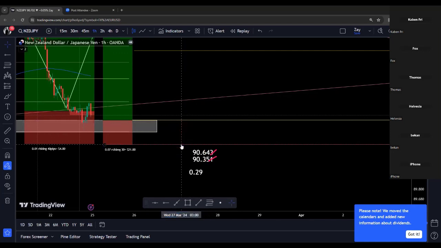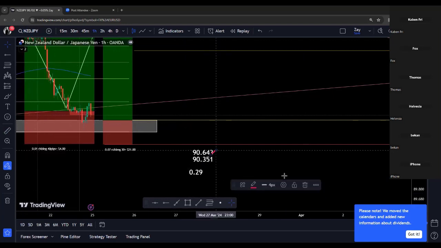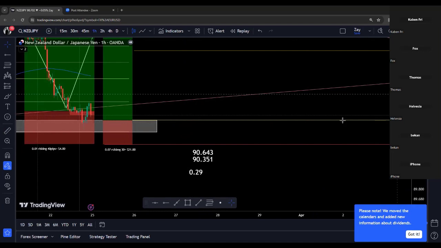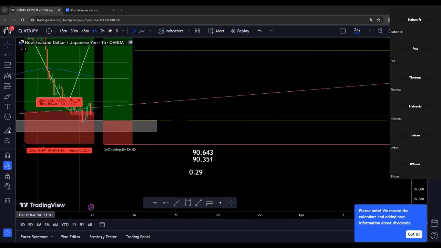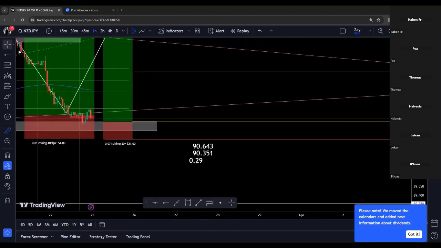You follow me? And like I said, that could be confusing. It took me a couple of months to understand it, but I got it. So all you got to do, and that's just the stop loss. That's how you calculate the stop loss because you're going down. So now you need to calculate your take profit, because that's important too, because you want to get the money and not lose the money, right?